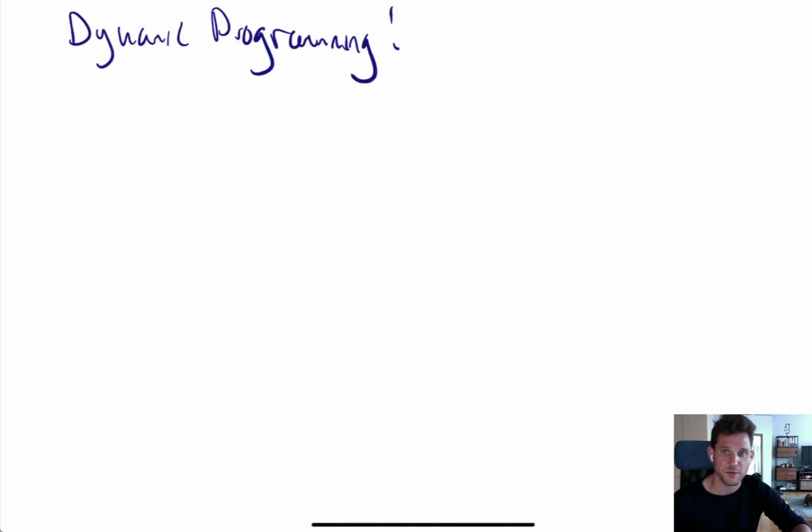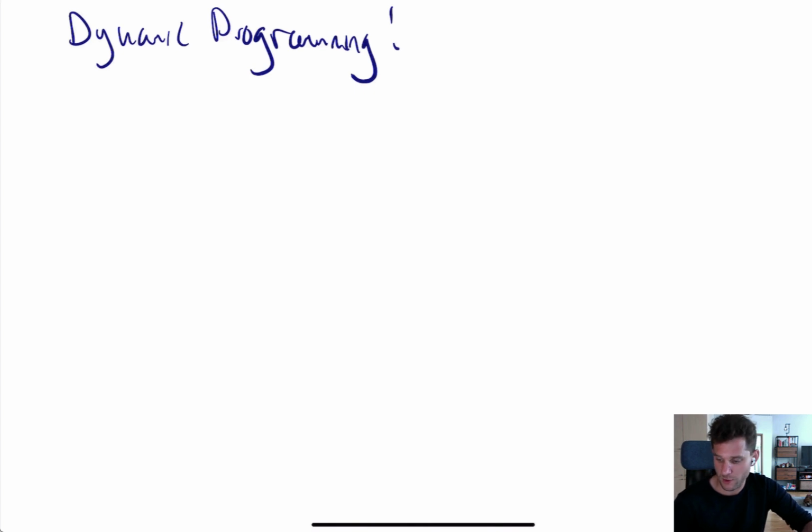Okay, so now let's try another method using what's called dynamic programming. Dynamic programming is an algorithmic strategy for solving a big problem by reducing it to smaller subproblems, especially where the subproblems overlap with each other, so you can remember having solved other subproblems, kind of like our recomputation of t of n minus 4. So let's write some pseudocode for this new strategy, and we're going to call it fib2.